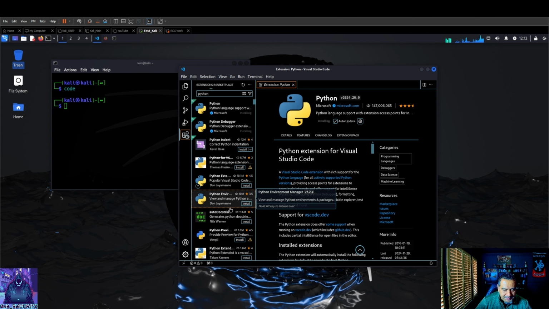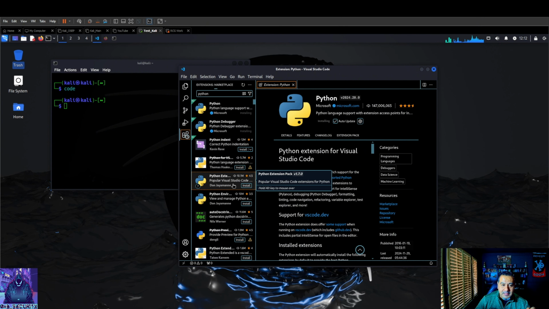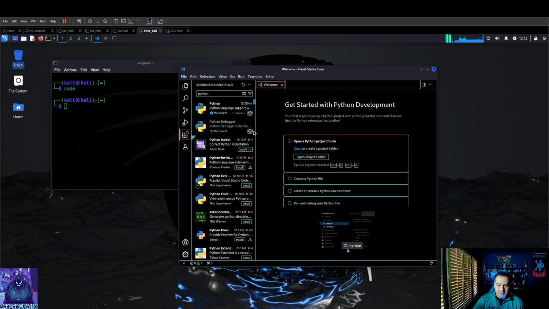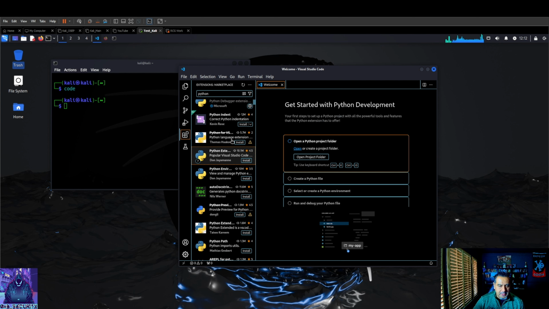They have all kinds of other extensions. Watch out for extensions as well, because some of them are third party and they might contain something unwanted on your machine or system. So just be aware, make sure you check the sources, make sure it's good to go. I already know these ones. I've done this in the past on my personal laptops and work laptops.